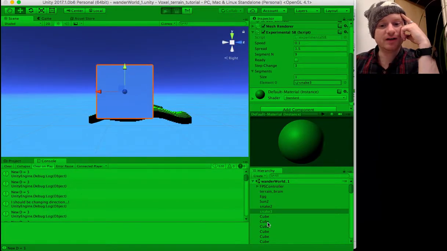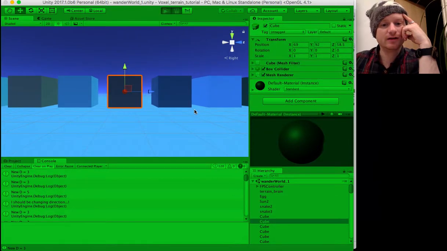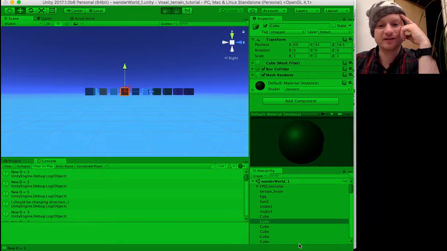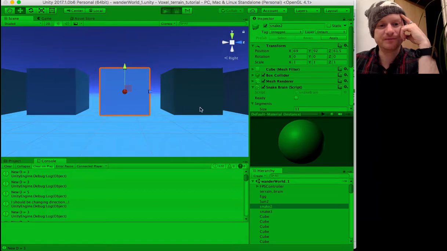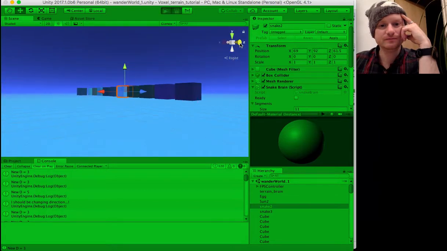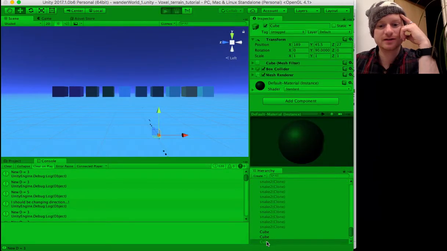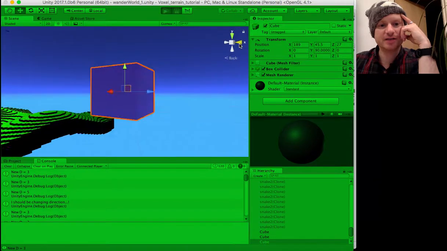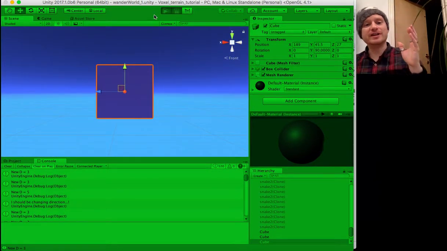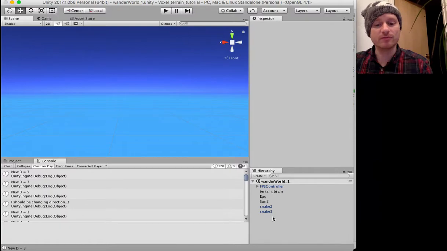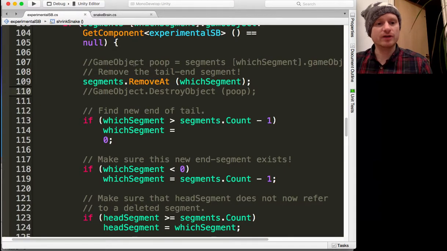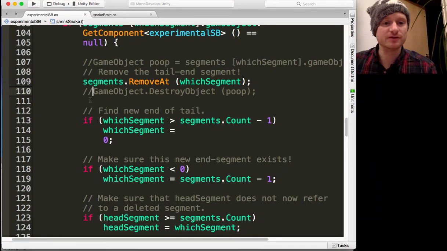But we did leave behind some cubes, not these, I think they belong to snake 2. Yeah, here's snake 2. Ah, there's a poops down there. Right, can I select one? Yes. Okay, here's a snake poop. So it was removed from the list, but not from the scene. So all I did was it just took 2 lines of code to sort that out.